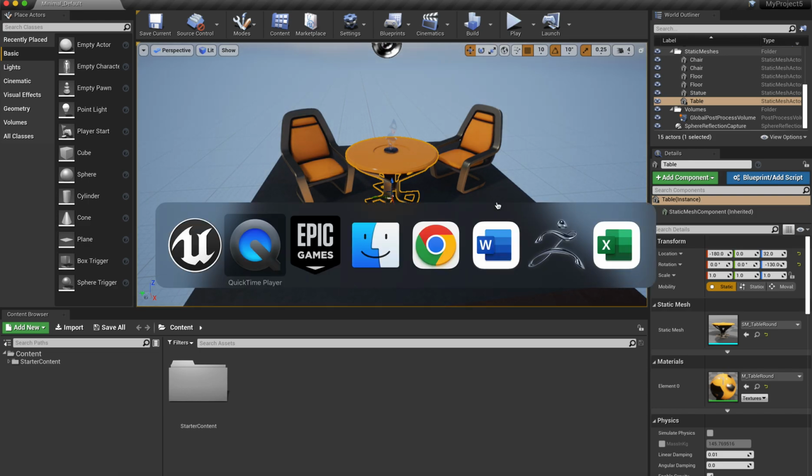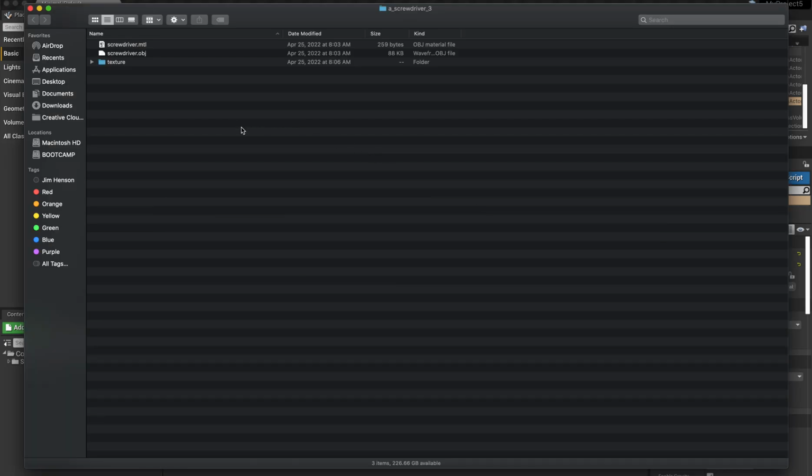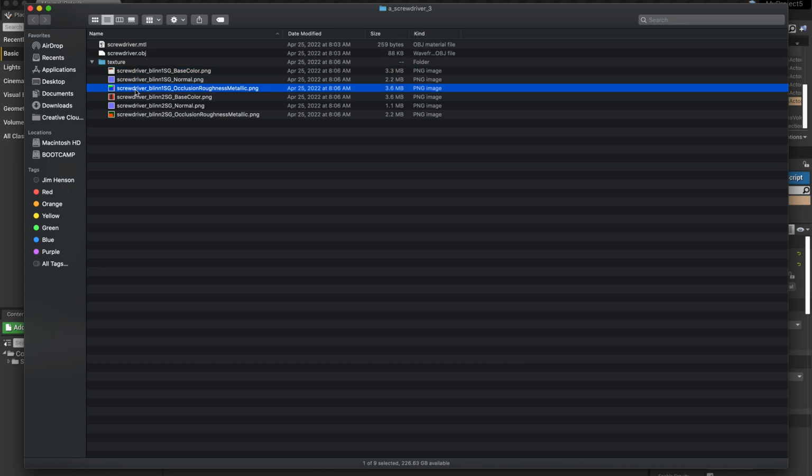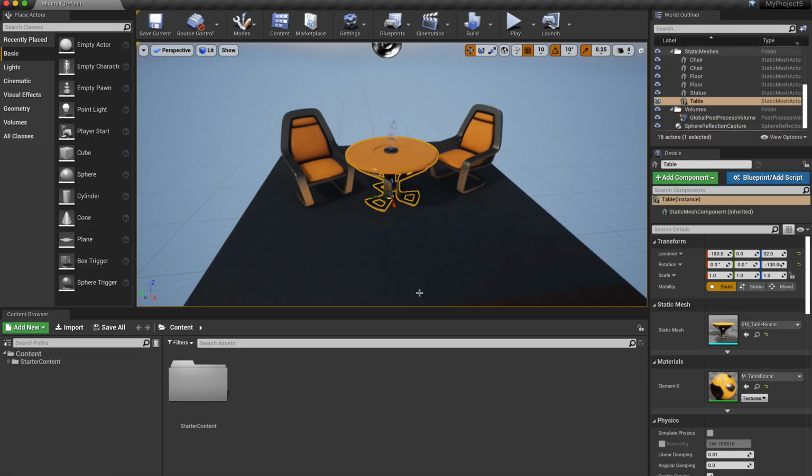All right, so I'm going to go over to here, and you see my screwdriver and also my two sets of textures. So this is diffuse map, normal, and then this is everything bundled together: metallic, ambient occlusion, and also roughness passes in here also. So there's a lot packed into three. It says three, there's actually five different textures. All right, so let's go ahead, go back into here.